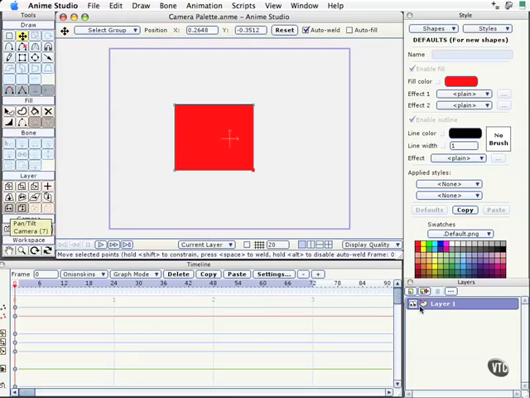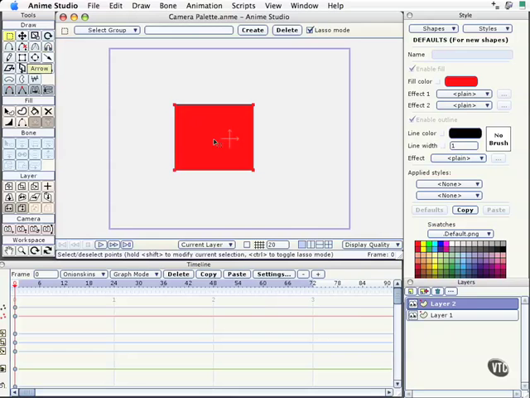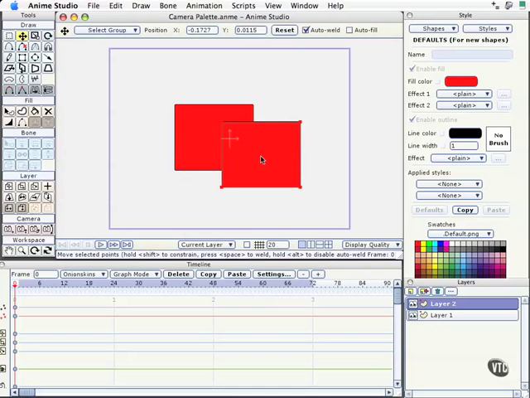So we have a vector layer. We learned about that in our last movie. I'm going to duplicate this vector layer by clicking on the little layer icon with a plus sign over here. Now it's just duplicated. My translation tool, keyboard shortcut T, is selected. I'm going to go ahead and press G, actually, to select the object. That's a keyboard shortcut for the selection tool over here in the upper left-hand corner. By clicking in the middle of this square and then clicking the keyboard shortcut T again for translator move, I can go ahead and drag this around the layer now.